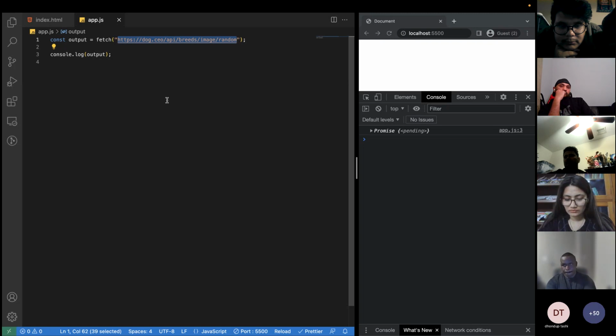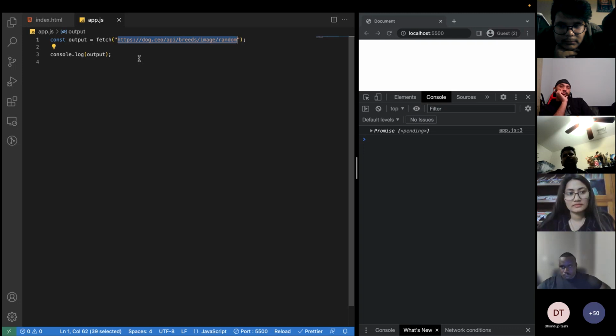It will at least say, hey, this is the thing I got, and if you want, you can use it. If you don't want, you can discard it. So your JavaScript application will promise you at first, will not give you data immediately, and it will give you data after some time.